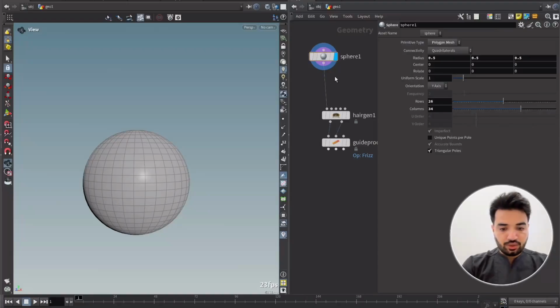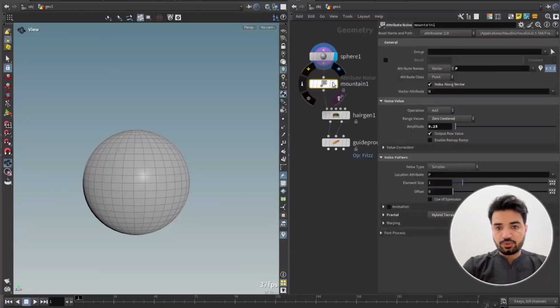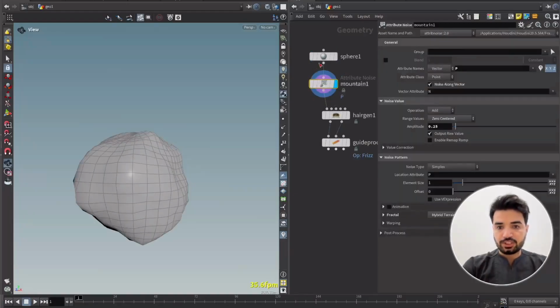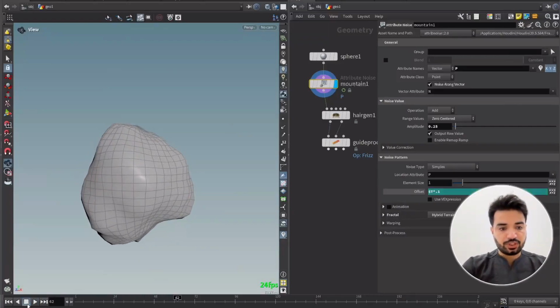There is an issue if we have deform geometry rather than frozen geometry. Let's say that. So if I play that, you see, this is a deformed geometry.